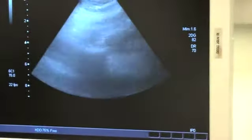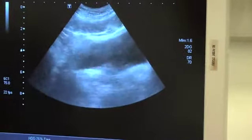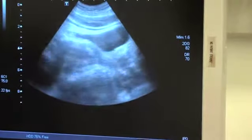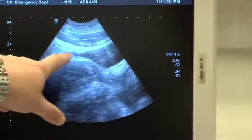So we scan through that view, and then we turn the probe with the indicator to the patient's head, and now I have a sagittal view. And I'm looking for fluid in the retrovesicular space and also in the pouch of Douglas back here. Let me point out the vaginal stripe and the uterus.